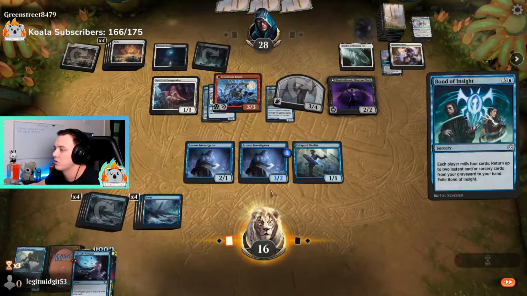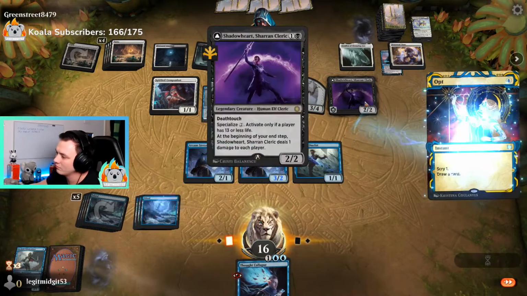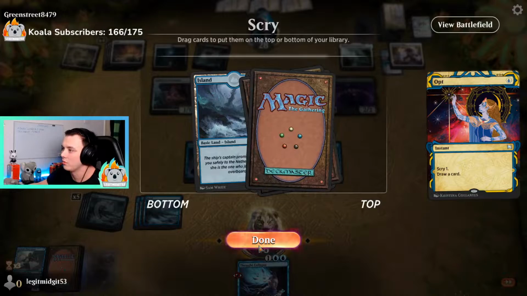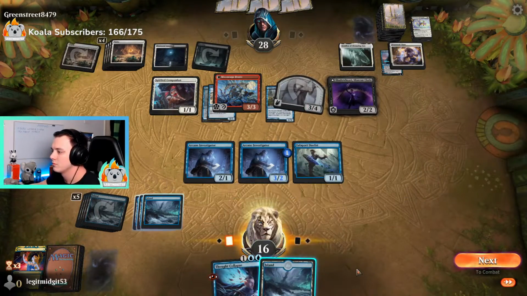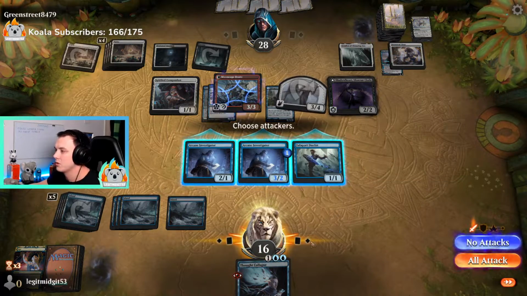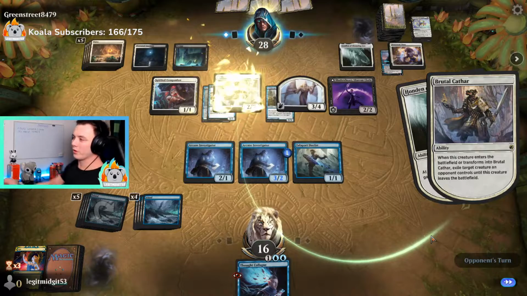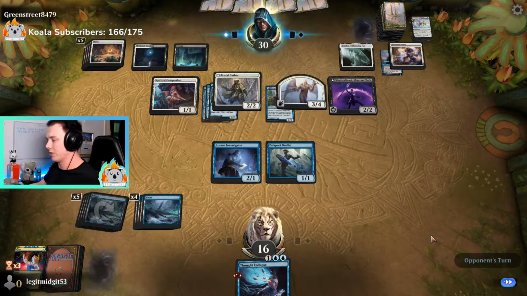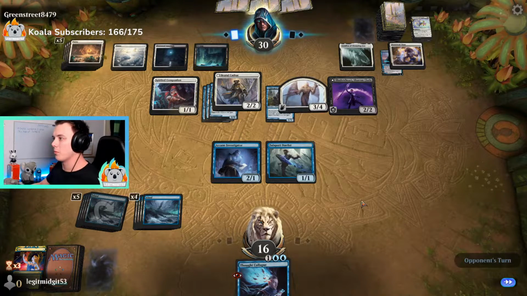Sure, let's go with you. They know now I've got an opt. And they know I've got a counterspell. The only thing I've got in hand now is counterspell, but they know I can counter at any point in time. I just can't counter the creatures, which is the problem.